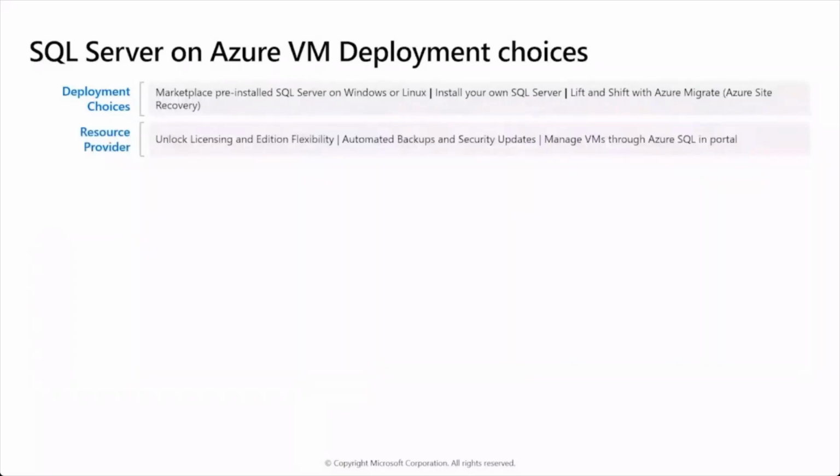SQL Server on an Azure virtual machine might benefit you because you've got greater access to licensing and additional flexibility in the cloud. Some of the backups can be automated and you can apply security updates to your databases as well. You can also manage your SQL servers through the Azure Virtual Machine as long as you can connect to your virtual machines.